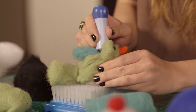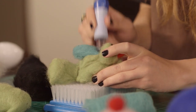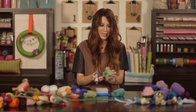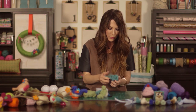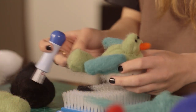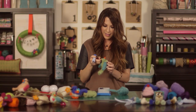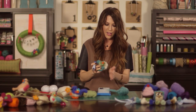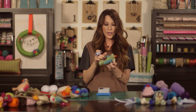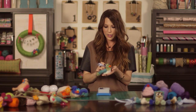Okay, so I'm pretty happy with that wing. I think he's good to go on that side. Okay, he looks like he's halfway in flight, so we just need one more wing to finish him out with. I think he's looking really good, don't you? I love how it turned out. So, I think we're good with the bird, and his body and his wings and his beak and his eyes. I think we're good to go on that.